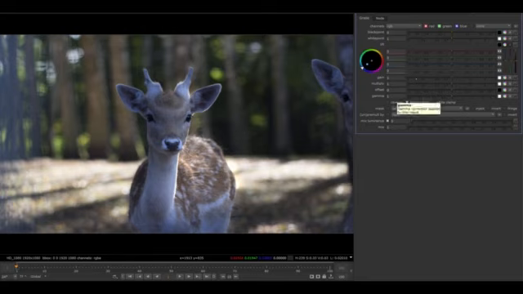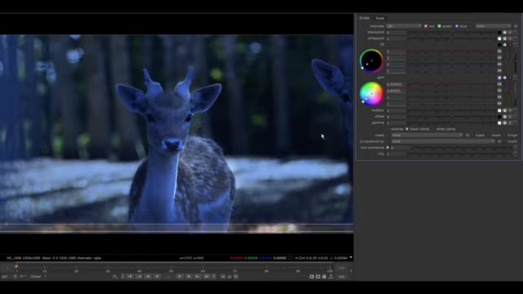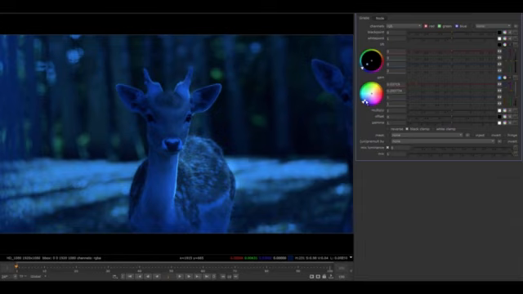The other problem is that if they ask, could we add a bit of blue to the highlights here? So I'll go into the gain and add some blue to the highlights. And what happens is that the whole image will get darker. And then the client will say, oh, well, that's not what I wanted. I wanted just the highlights to get a little bit more blue. And of course I can fix that by using the mix luminance slider.